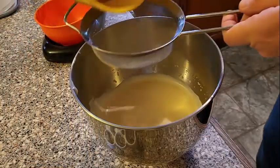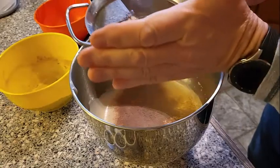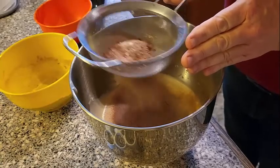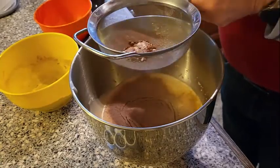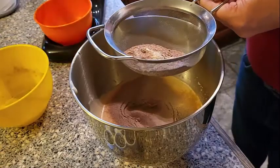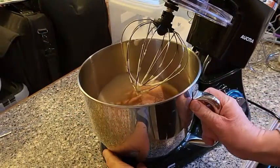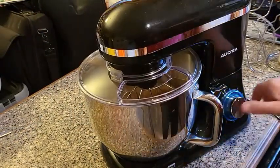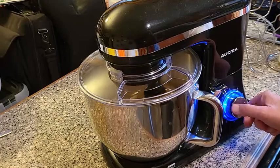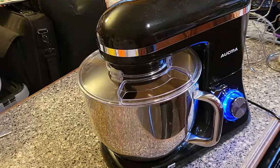So I'm going to put the dry mix in now. I'm going to sieve this in, just so that we don't have any lumps there. And then we'll put this back into the mixer, and switch back on. Just want it on a low mix just to fold the dry ingredients into the wet ingredients.